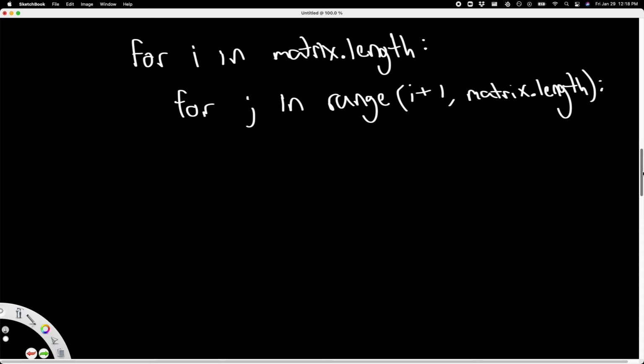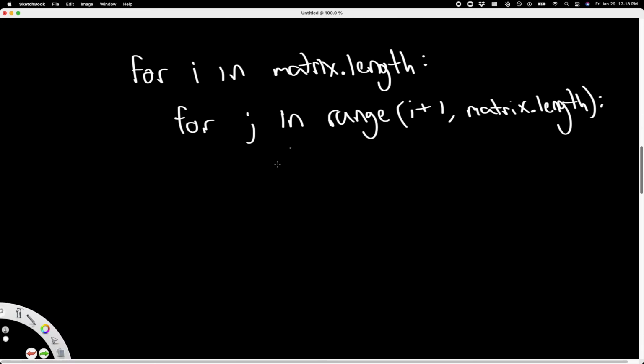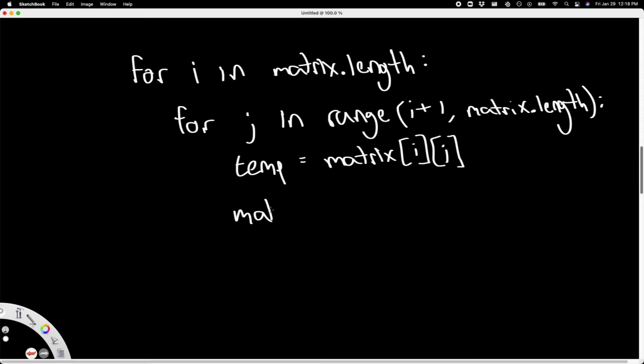Now we want to do something similar to what we did in reversing the matrix. We want to hold it in temporary. I of j. And then switch it.